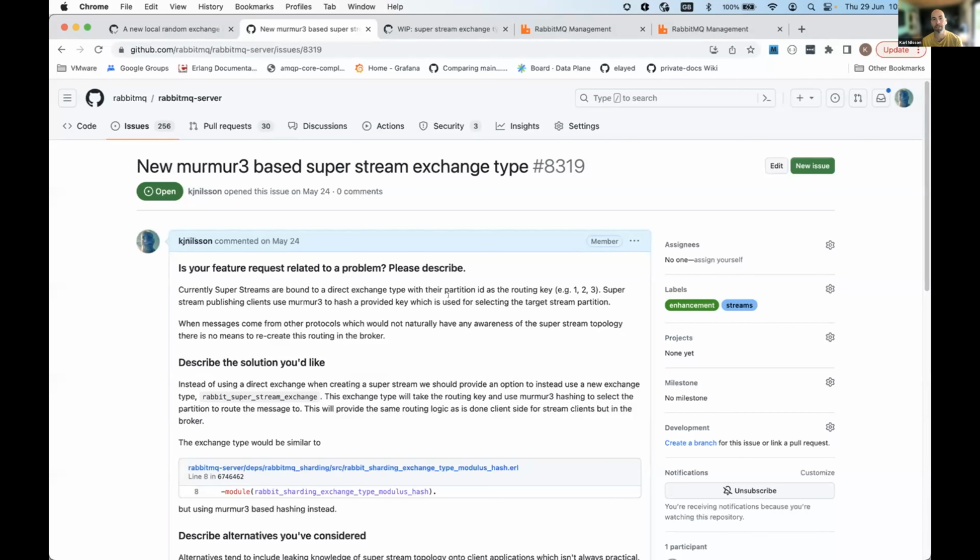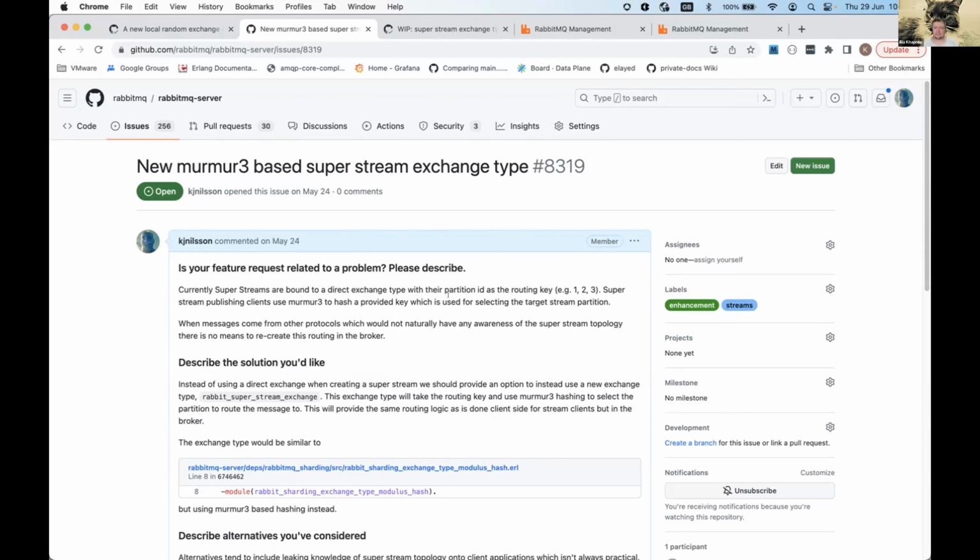Currently, we use quite an old Murmur3 based library, like 10 years. I found some 10-year-old code that we adapted. I think in OTP 27, we might get Murmur3 hashing inside OTP. We'll see. And if that's the case, then maybe that would be a good time to make this a bit more efficient when it comes to the hashing part.